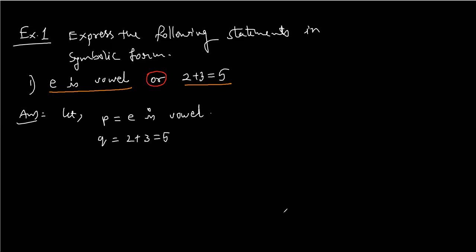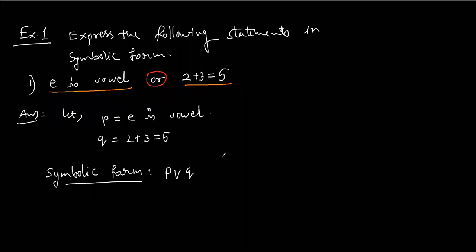2 plus 3 is 5. Now what I do is I write the symbolic representation of this. Express the following statement in the symbolic form. So now I write the final answer. I write the symbolic form. What will it be? This whole thing is P. This is R, which has this symbol, and this is Q. Over. That's it. This is your answer, my dear students.